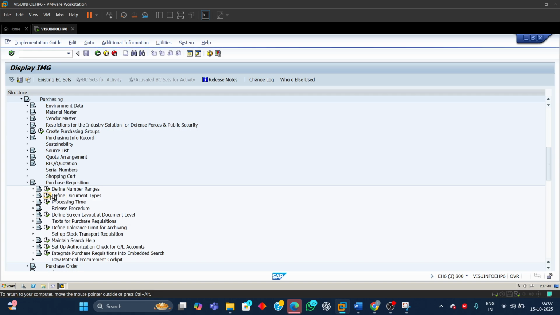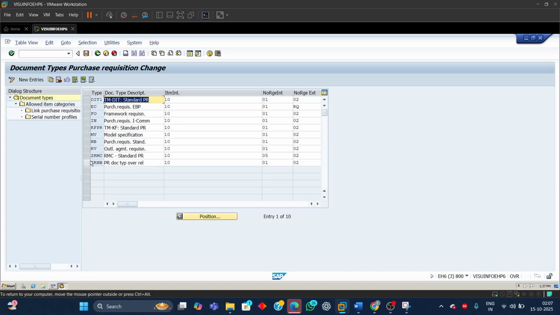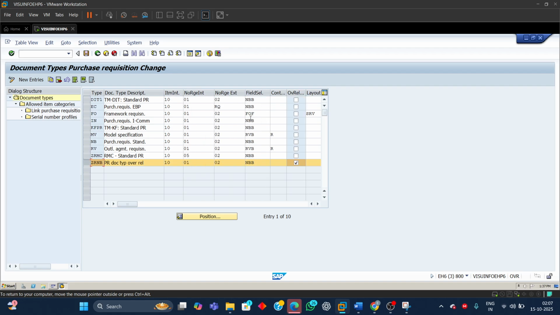Click on define document types. Here, ZRNB. Let me scroll this to the left. We can see here the overall release of the requisition is checked. That is why we are going to use this document type ZRNB.